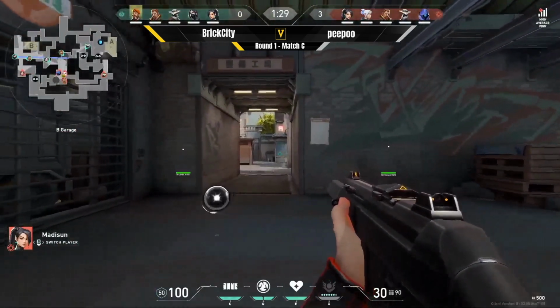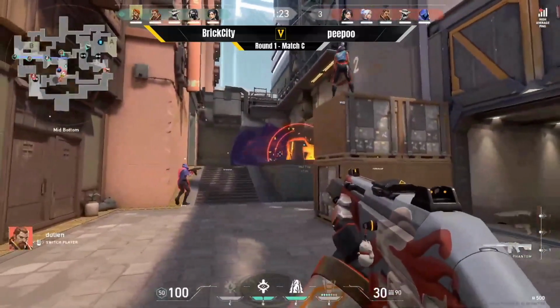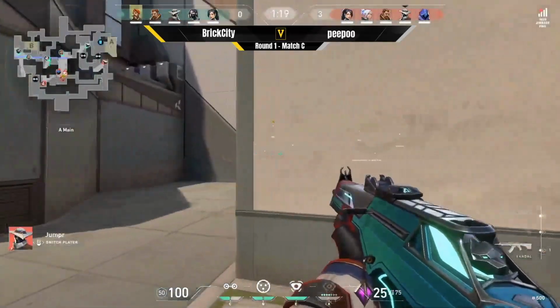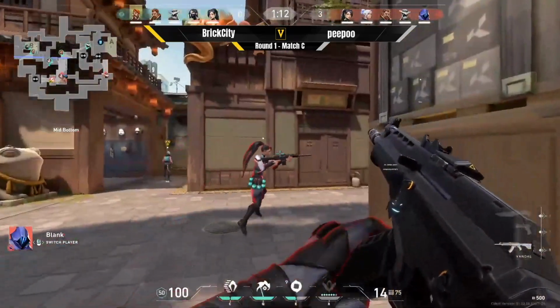Oh, Madison's going through B main. Little does he know there are two members of brickCity waiting outside the B main. Mid push once again. They're gonna clear the boxes with that Breach. So look at that, PTSD coming from that team. They are scared of that clear box, that box every single time. Yeah, they're very scared of that box.